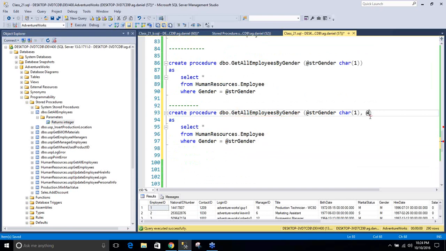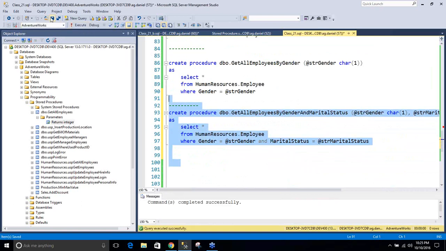Now I'm going to declare the second parameter, and that value is going to be used in the where clause. All right, it is created.